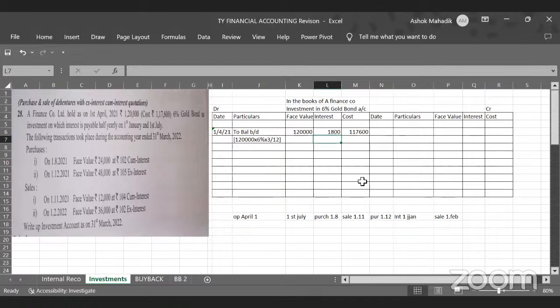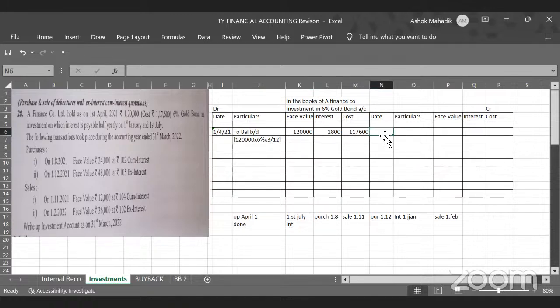So let us proceed. This one is done. You can put a tick mark. I can use pencil here. Next transaction is on 1st July. So 1st July is interest. This will remind you that now is the transaction for interest. Interest is your income. So whenever you receive interest, what is the entry? Bank to interest, isn't it? You are receiving money and crediting the income, interest. So in the interest column, you will write by bank.